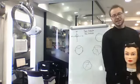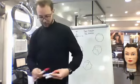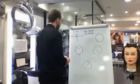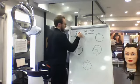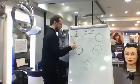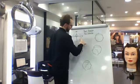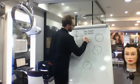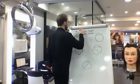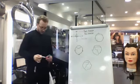So what does elevation create? Weight. Weight, good. Elevation creates our weight. Under 90 degrees is graduation, and above is layering.